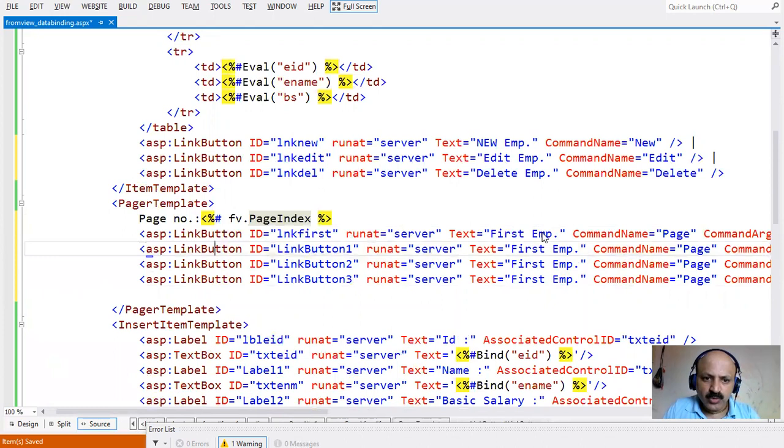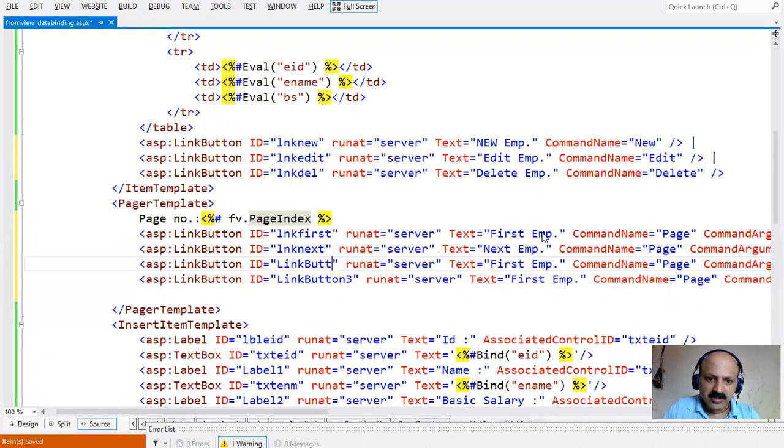And accordingly, we cannot change, but here the link button ID LNK, and that is next, yes, and that text also accordingly, like next EMP. Okay, and that third link button LNK, and that is, we can say, previous, so PRE.